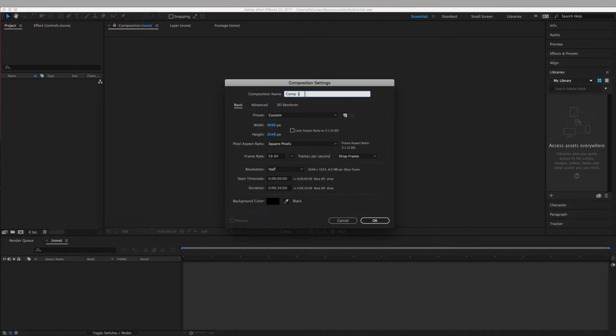And I'm just going to name the composition main. The footage that I provided, the Xiaomi cameras, is shot at 59.94 frame rate. So we'll set that. And then these other settings seem okay. So we're going to press OK.